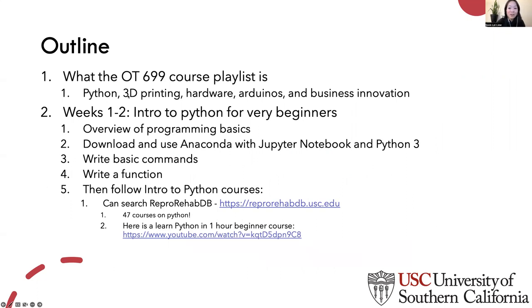Then we also talk about a number of other things, including Unity, game design, app development, 3D printing, hardware sensors, Arduinos, and business innovation. So it was a course that was meant for occupational therapy students who have a clinical background and are interested just to know a little bit about each of these areas, such that it would give enough information that they could dive deeper into any one of these areas on their own if they wanted to.